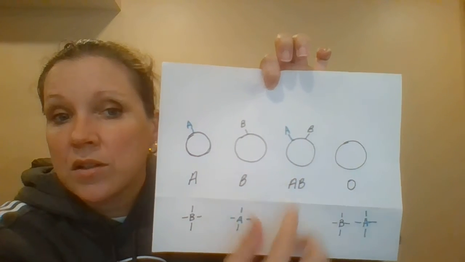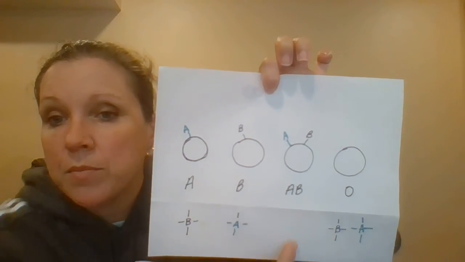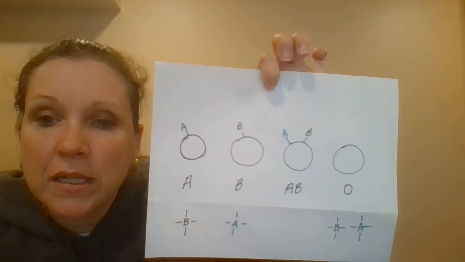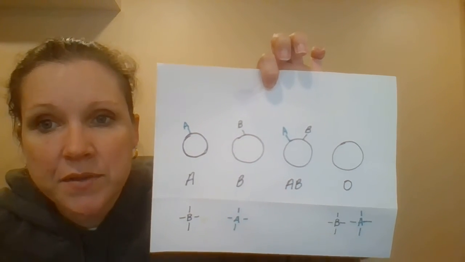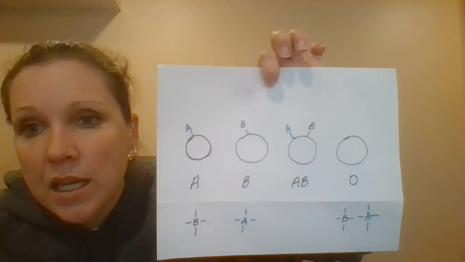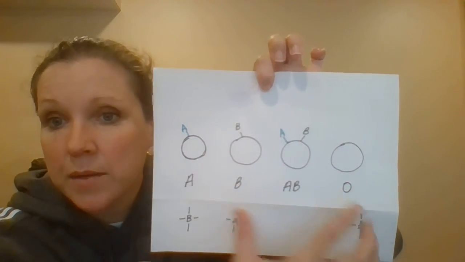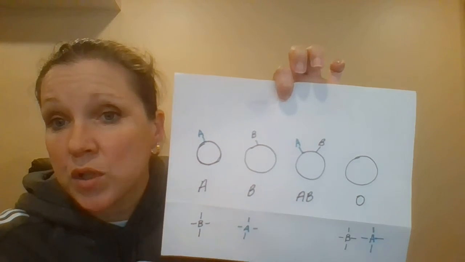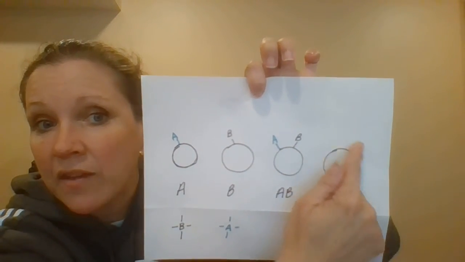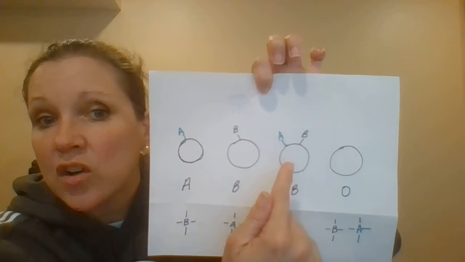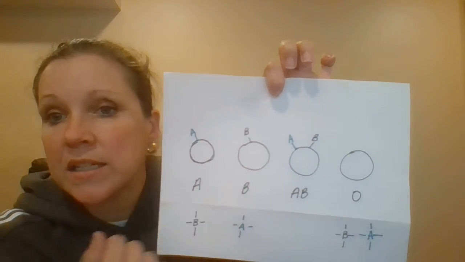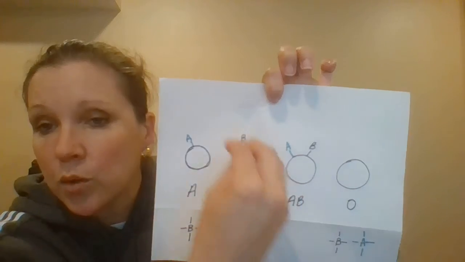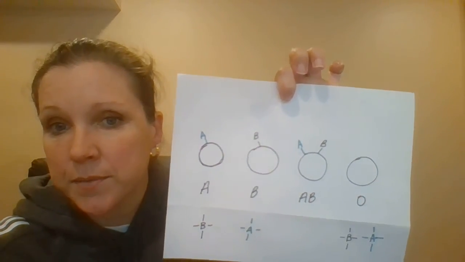There's not anything here for this person not to be able to recognize. So in this particular case, type AB is known as the universal receiver. They can take blood type from anybody. There's a little asterisk on that. But they can take blood from the other 4 blood types and be okay. Type O is the universal donor. Because they don't have any surface antigens, they are not going to trigger any type of immune response if you take type O and put it into any one of the other blood types.